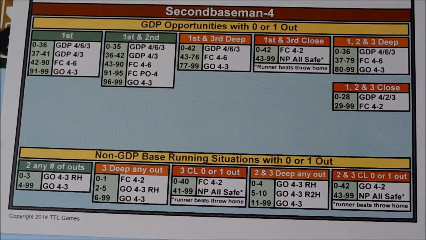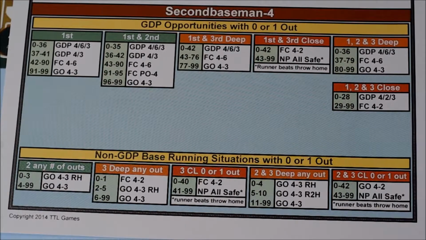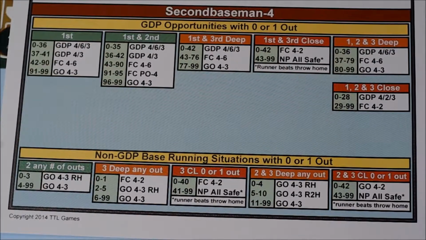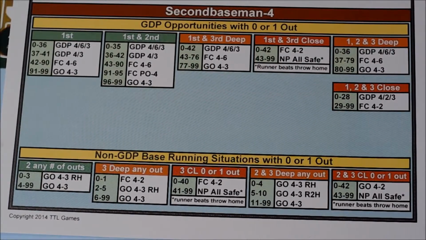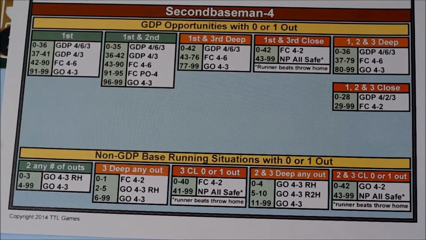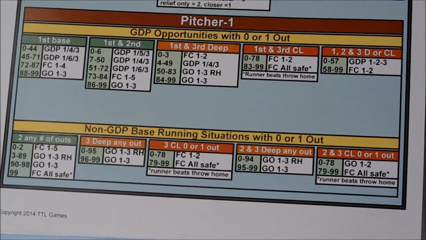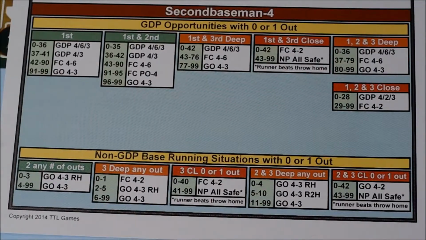This system was designed because I once played a game that had just tons of tables, and you had to go through page after page after page to determine the outcomes. What this system does is put all your ground out tables on one page, the front and the back. First baseman, second baseman, and then on the back is the third baseman and shortstop. And there's one on the main game table for the pitchers.